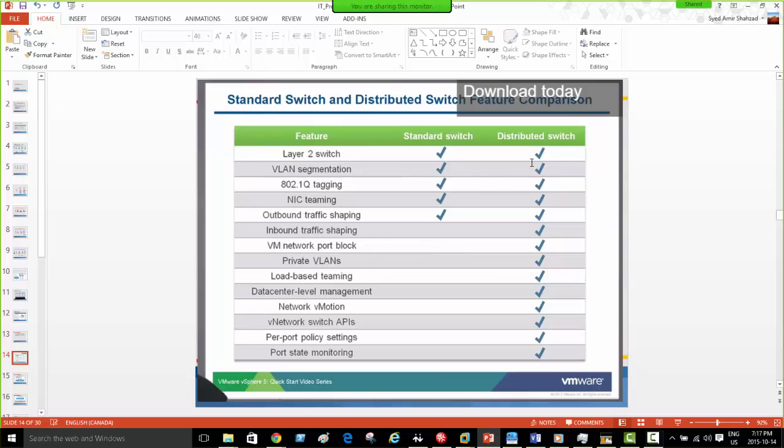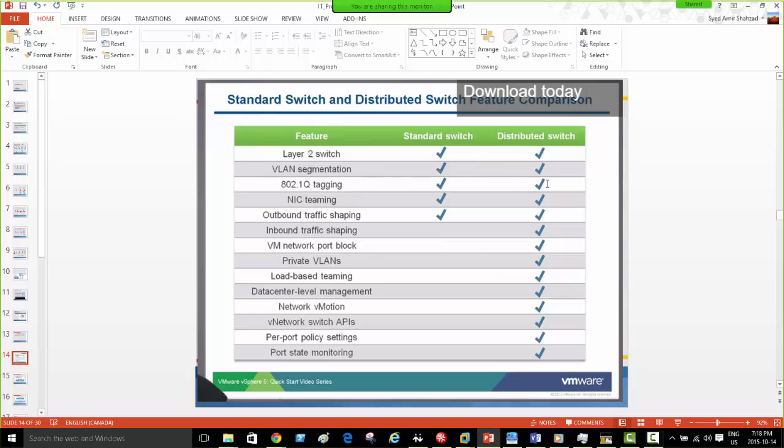The distributed switch would maintain that network environment, or keep it consistent from a central location. So there are lots of features here that the distributed switch is supporting. Layer 2 switch, which is standard and distributed as well.